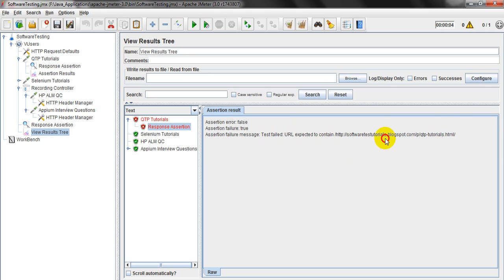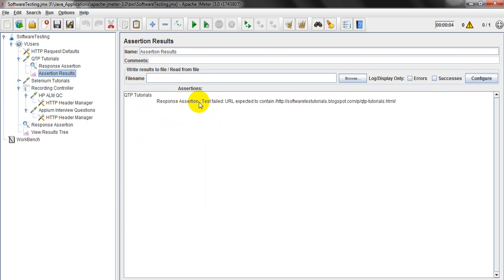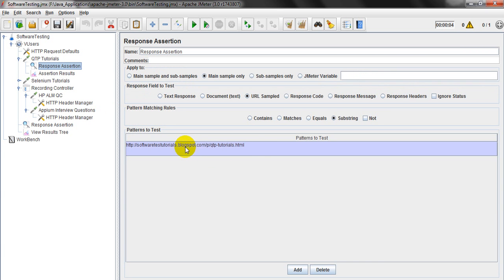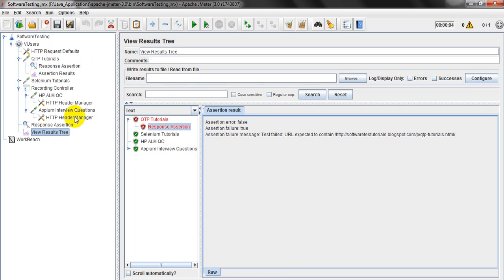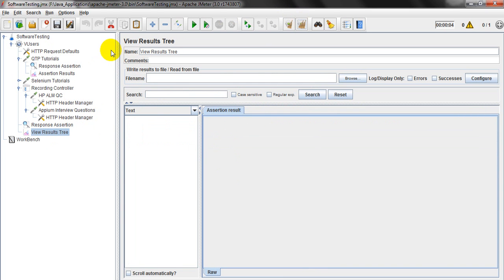And in the assertion result, response failed because URL expected to contain this one. What I have given is .com, right? It is given as .in. You can give .in. So save, clear this one, now run.